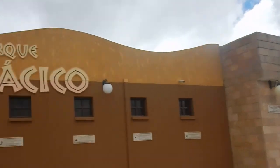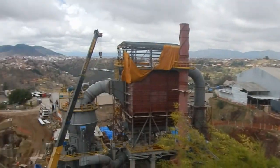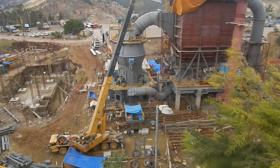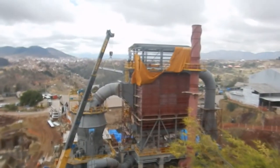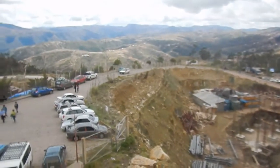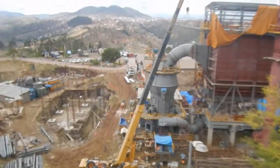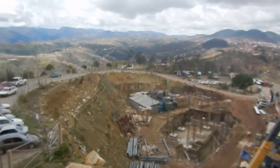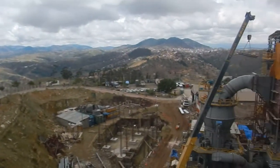Now I'm at the entrance to the park. Right outside you can see this crazy amount of what I think is a cement manufacturing facility. Kind of interesting they've got this industrial work going on just right outside the park here, and they've also got a really cool view of the mountains.